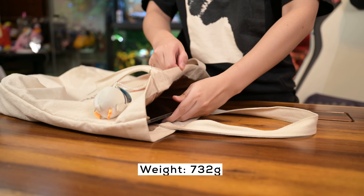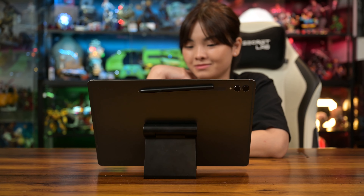This tablet comes with the S Pen Stylus and it has had some noticeable updates since its predecessor. One thing I really enjoy is the haptic audio feature — if you would like more pseudo-tactile feel, the S Pen will actually make the sound as if you're drawing on real paper. I think that's something really cool without having to use textured screen protectors like the Paperlike.